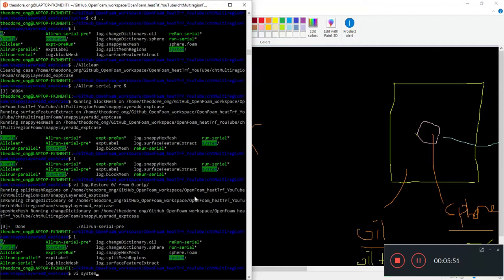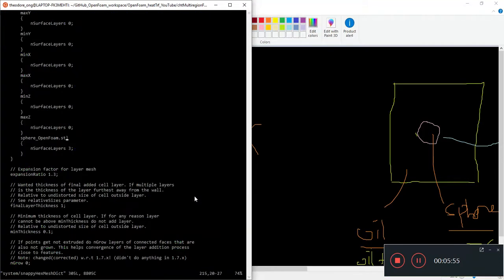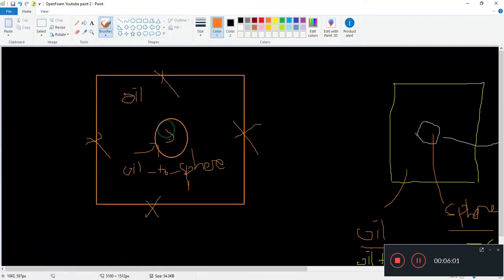So vi system, snappy hex mesh dictionary, we can do oil to sphere. Because sphere to oil would be you looking from the solid sphere, and then this outside boundary will be called sphere to oil. So the first word is where the region is.